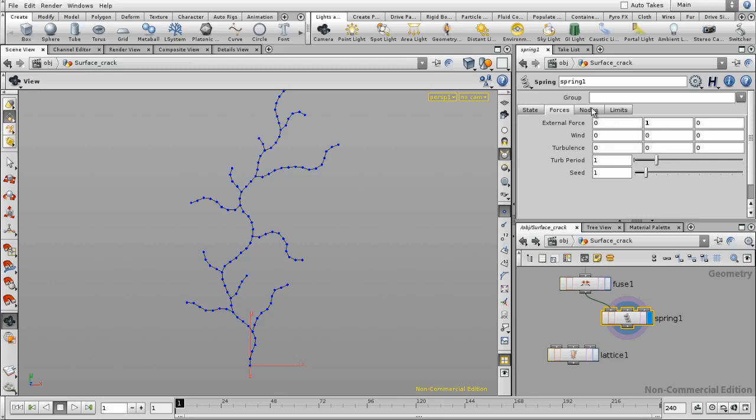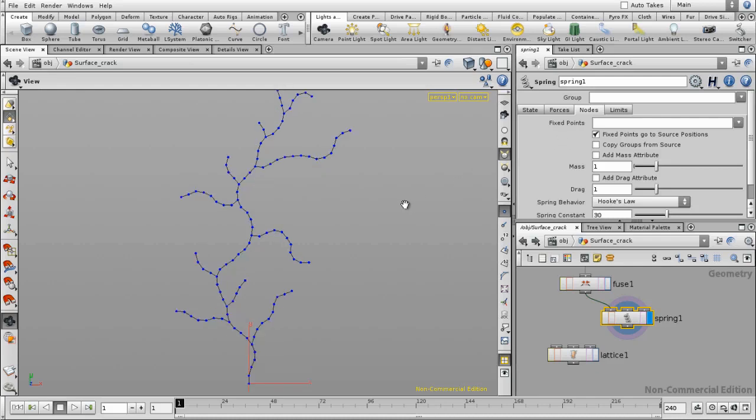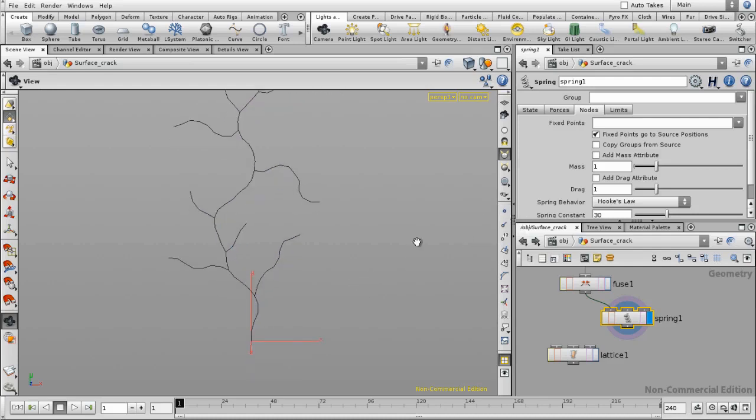I'm going to move into the nodes folder. In the nodes folder, the first thing we want to look at is the fixed point. When the spring takes effect, and we're squashing all of these branches up the y-axis, we want to make sure that it doesn't push the whole entire curve up the y-axis. So we want to anchor this very first point on the curve so that it won't be pushed up the y-axis. I'm going to turn the point display off just for a minute to clear up the screen.